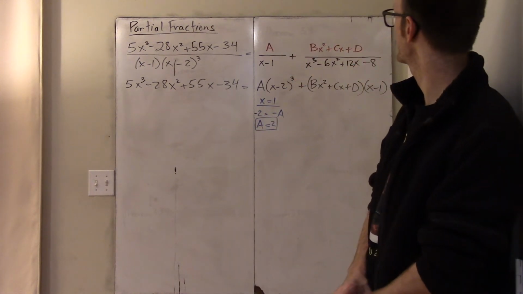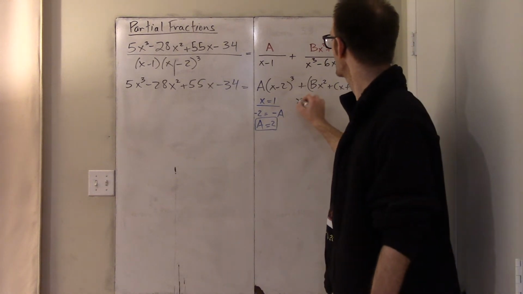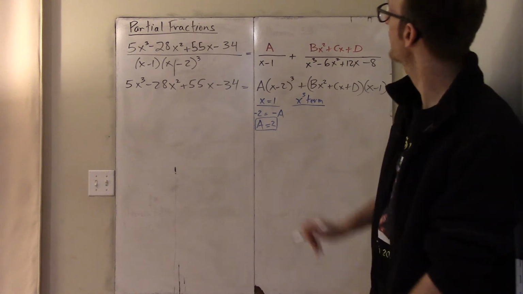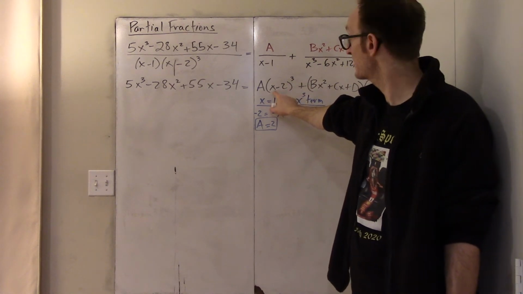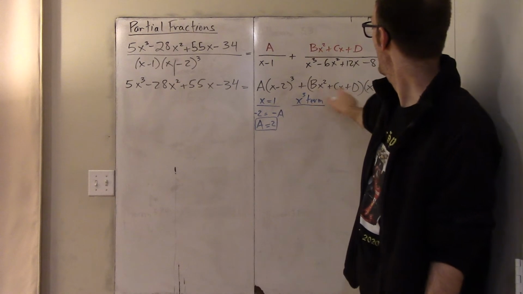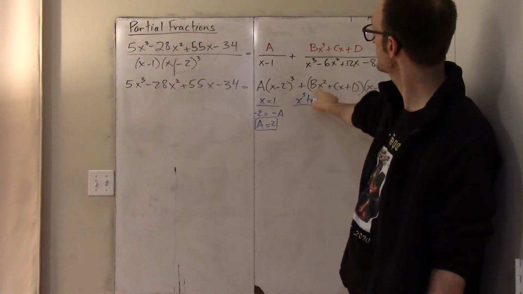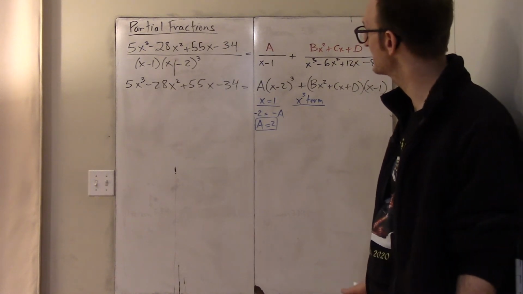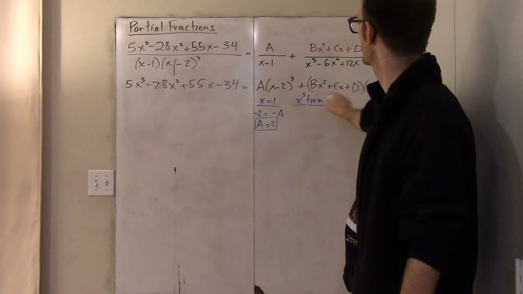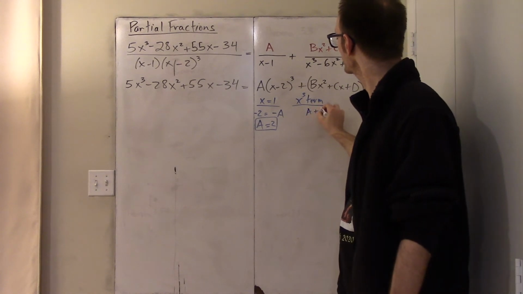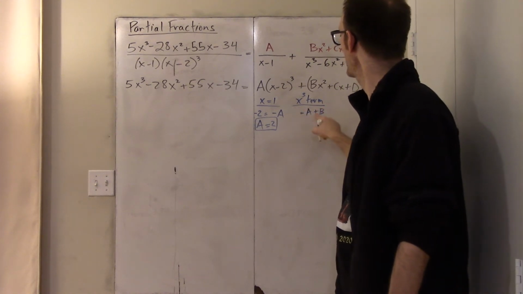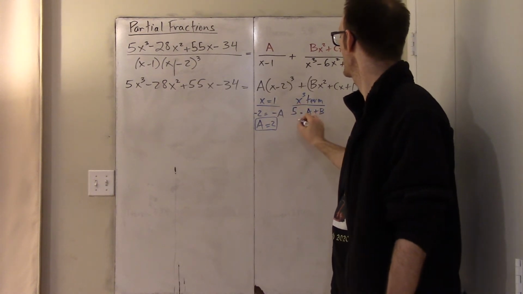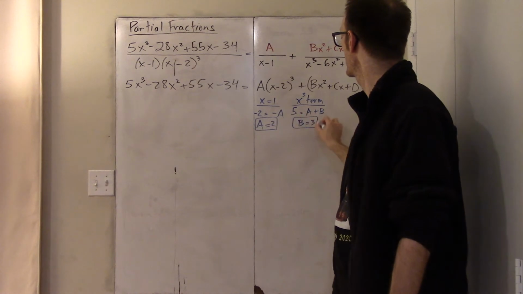Is there anything else I can get sort of easily? Yeah, I think that the x cubed term is something you can just look at and see right away. If you were to expand this x minus 2 cubed, you'd get a leading coefficient a. And here, the only cubic term you're going to get is when you multiply bx squared by x. So sort of fake multiplying out in my head tells me that the cubic term is going to be a plus b. And since on the left the cubic term is 5, that tells me that b has to be 3. Okay, so that's kind of nice.